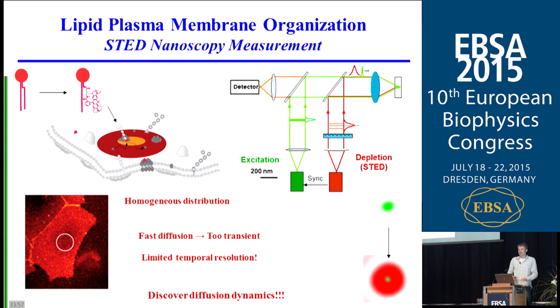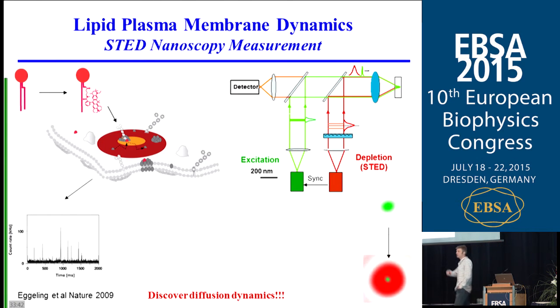So instead of imaging it, let's investigate the diffusion dynamics. Let's use exactly what is hindering us to image it. Let's investigate the diffusion dynamics, because from diffusion, you can extract a lot of parameters on molecular interaction as well. So instead of scanning the spot over our plasma membrane, what we did now is we just parked our observation spot on a certain point on the plasma membrane and just waited for fluorescent lipids to diffuse through there. This is, for example, the signal if we lower the concentration of the fluorescent lipids pretty much.